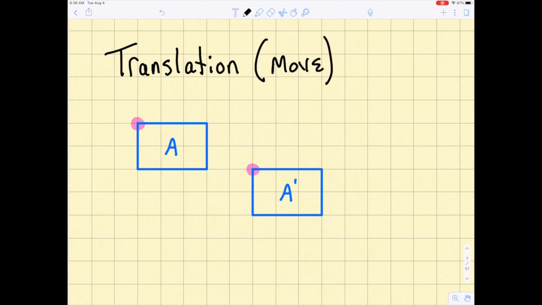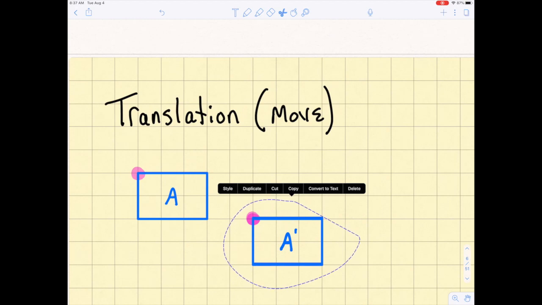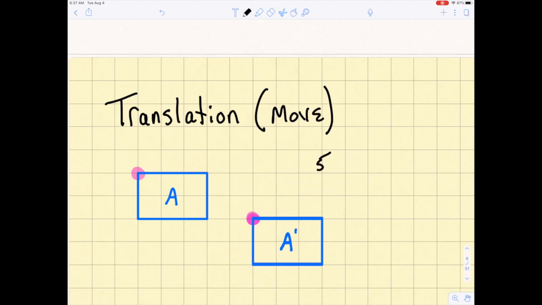I'm going to use the copy paste tool here. See if it'll let me do it. There we go. So I'm going to take my A shape and move it 1, 2, 3, 4, 5 spaces to the right. Did I do that right? 1, 2, 3, 4, 5 spaces to the right, and 1, 2 spaces down. Though mine's doubled up a little bit, do you get the idea that we moved it 5 to the right and 2 down? If that makes sense to you, then that's your translation.